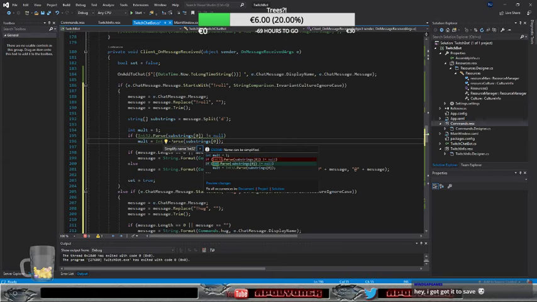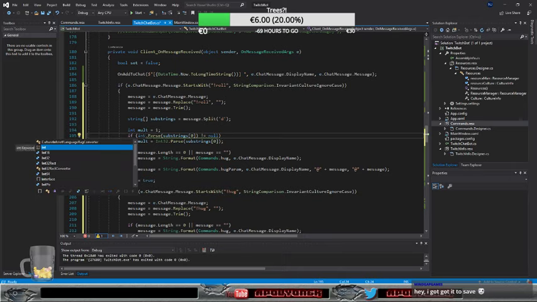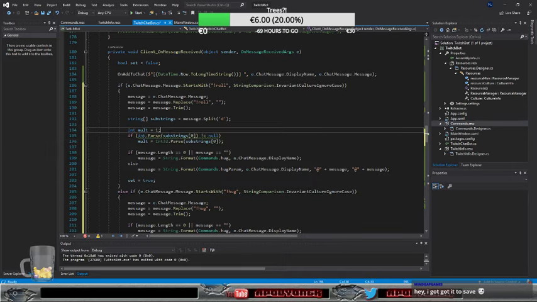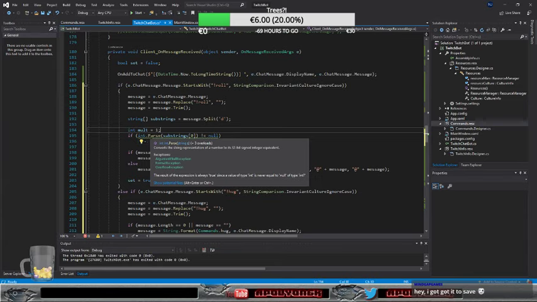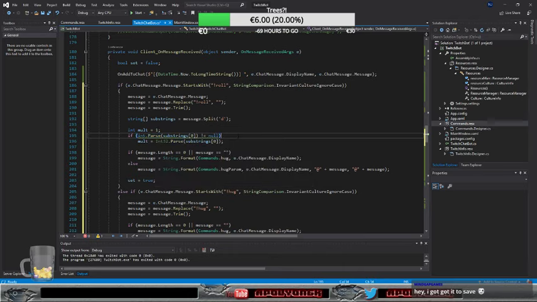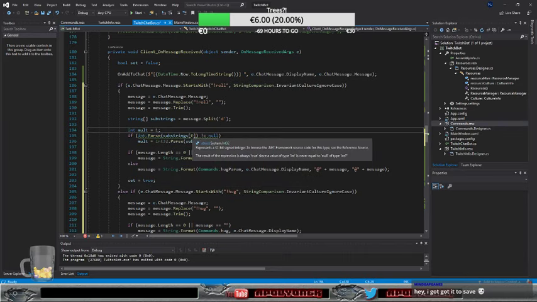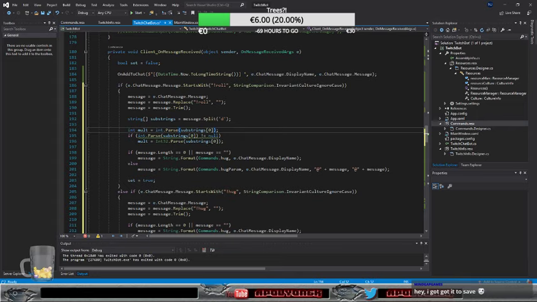Awesome. Oh, okay, so int is passed is nullable. Or we can just set this up here and just do it there and check if mod is null.